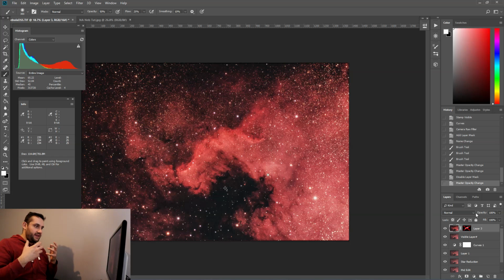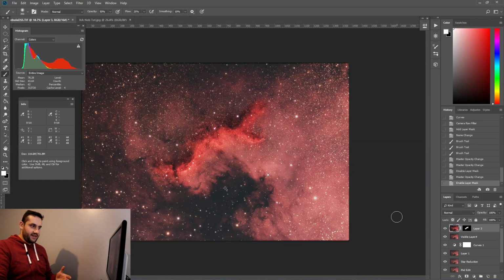So we increase the contrast significantly on this top layer. We then hid everything with a layer mask. We then painted through the layer mask, so everywhere that's black in this image is seen, you're seeing through it. And everywhere that's white is in that contrast layer. It shows the contrast layer through. So we use the layer mask so we can see the contrast.